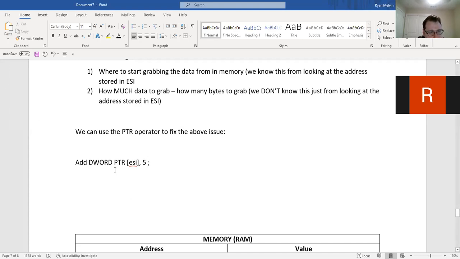If we say add DWORD PTR [ESI], now we know exactly what it is that we're trying to do. So now we're going to take this value 5, but when we go to memory, we're taking that value as a DWORD. And so it's a 4-byte value and adding 5 to it, as opposed to only adding 5 to 1 byte only, for example, or only 2 bytes.